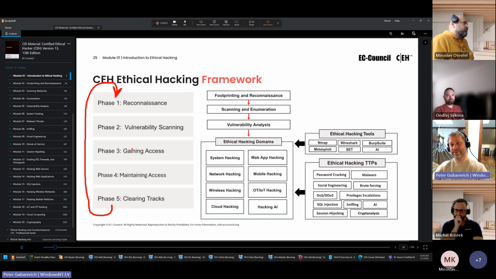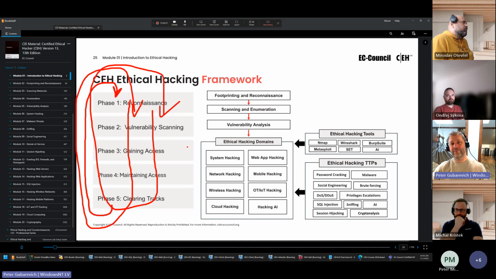You do it in cycles. If you can manage to get into some server, you have a totally new point of view on the system from a different angle. And possibly you need to rescan once again, to perform reconnaissance once again, until you do it many times and hack the whole system completely. Hacking in this case is not simply, okay, I got into this web server, I'm happy. No, this is not like that. The question is, what do you see next from this server?